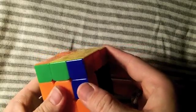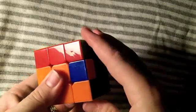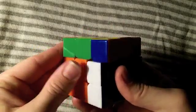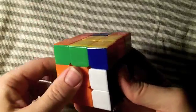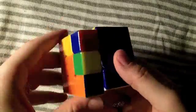You ready? So spin the edge away, bring the edge piece up, bring the top back where it came from, fix your plus sign. You got a train. Train goes forward. You bring the corner up. Train goes back. Bring the corner down.